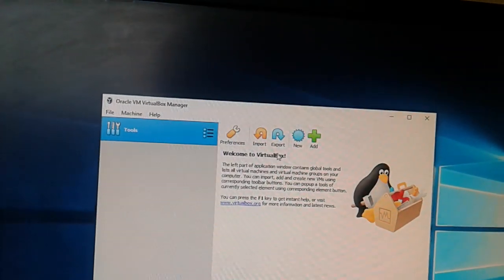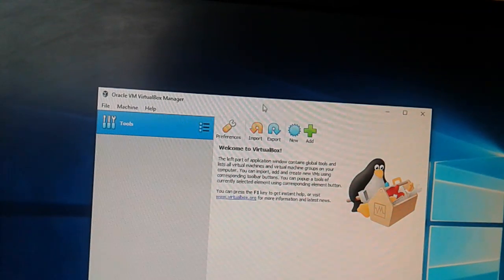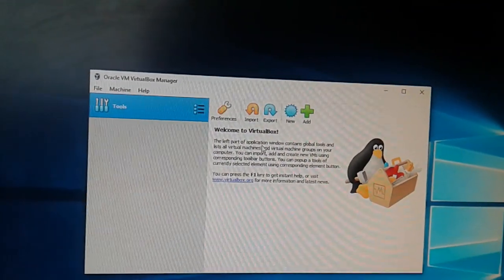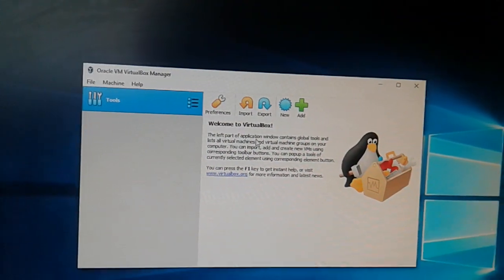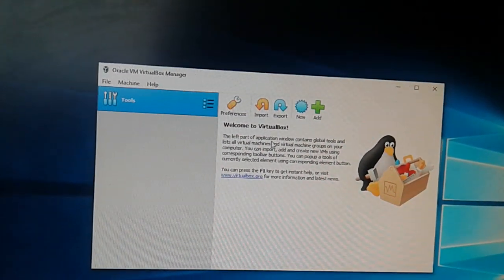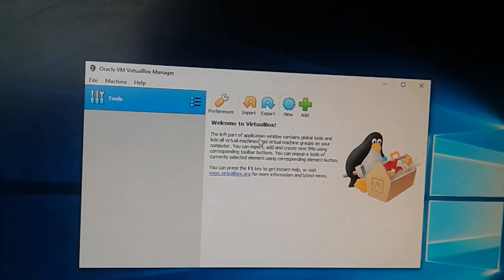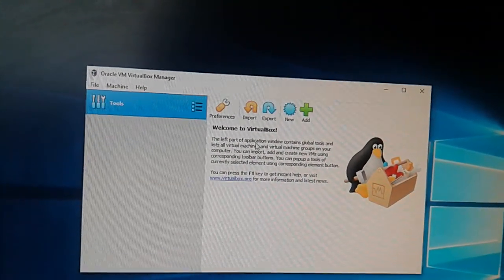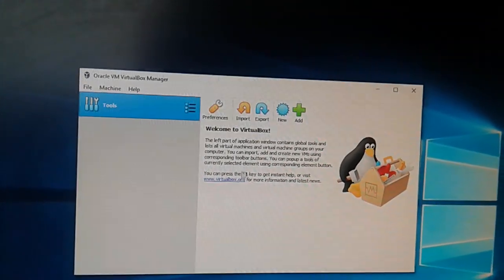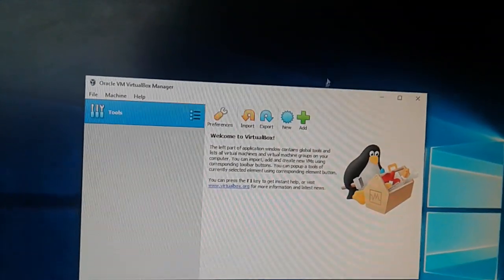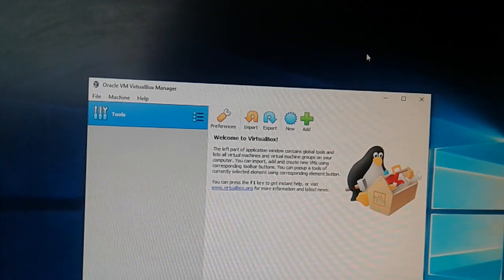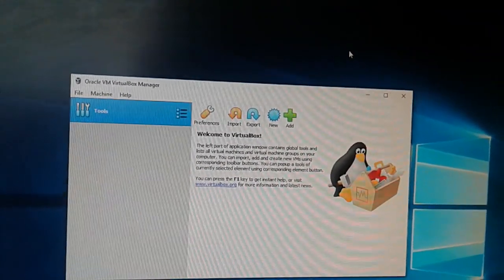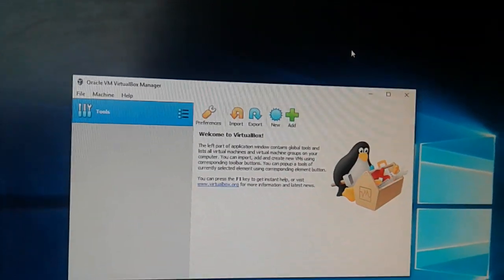Then when you're done with your installation, you're good to go now to add all types of operating system you would like to add to your VirtualBox. It could be Windows, it could be Linux, it could be Linux Mint, it could be Mac OS, by just clicking here. Wait for my other video on how you can add any operating system in your VirtualBox.